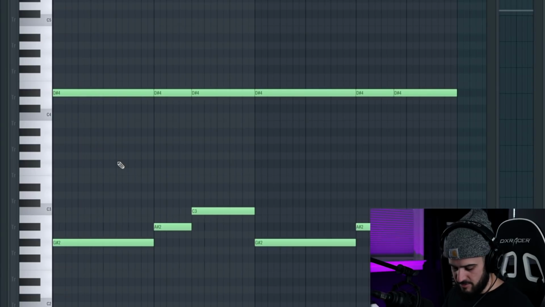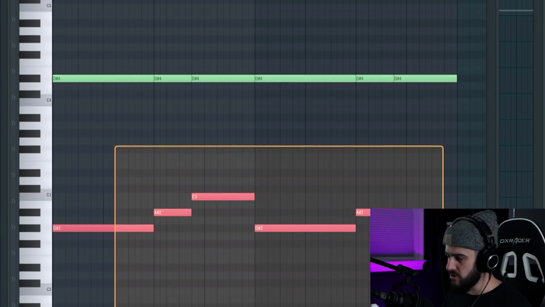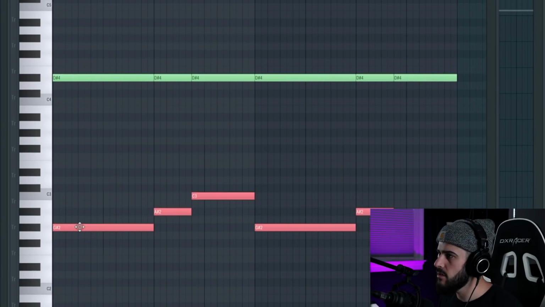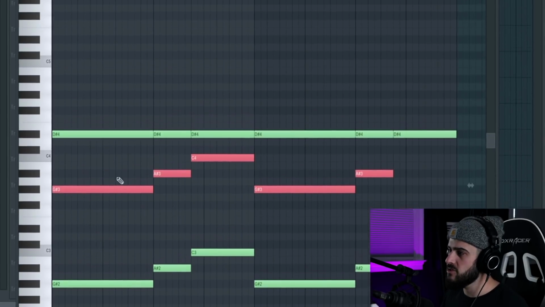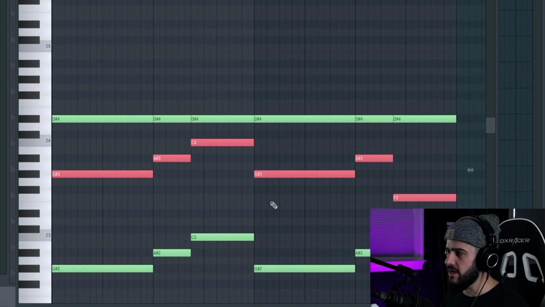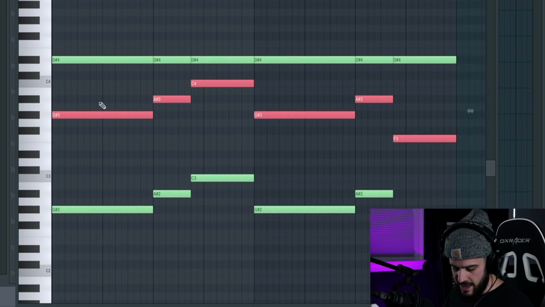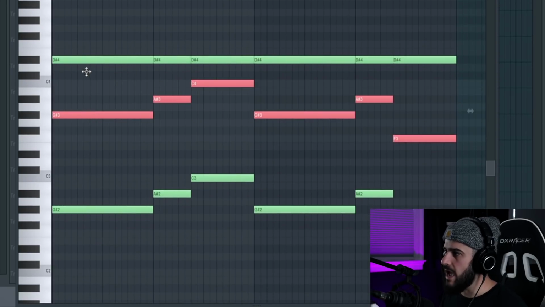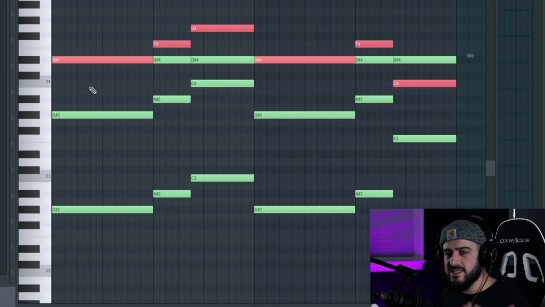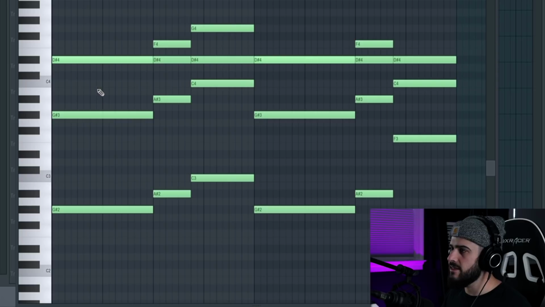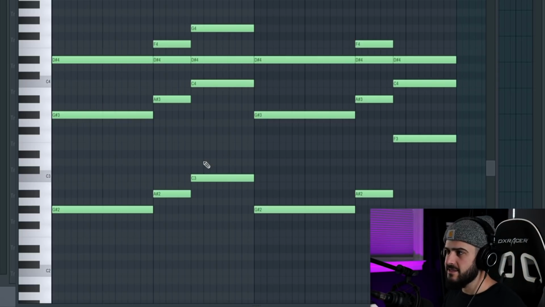Now that we have our beautiful harmony, we could take our notes, copy them. Now I'm going to move these up a whole octave just to spread out the notes. I don't want everything jumbled up down low on the piano roll like that. Then I'm going to copy them again and drag them up 5 steps or 7 semitones to create that interval. So now we get this.